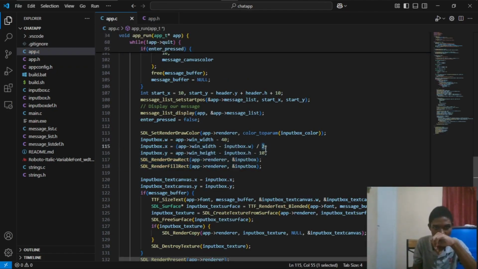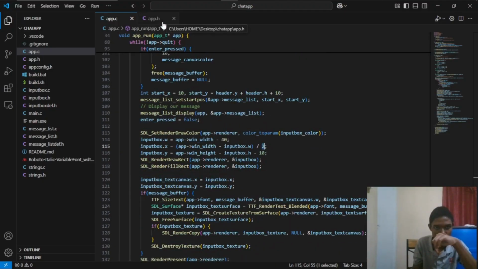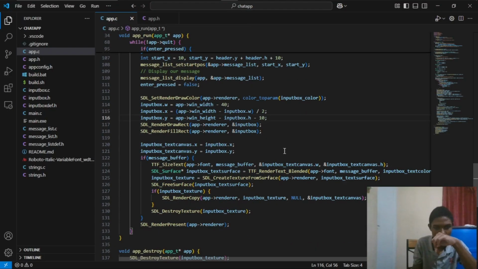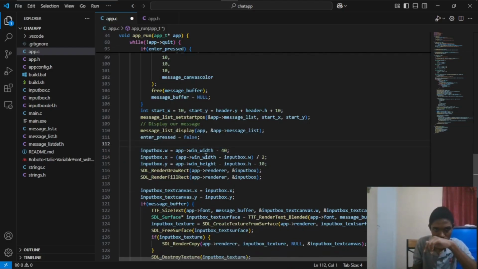Right, so now that we have done that, guys, here's what we're gonna do. Instead of doing all of this, we can remove all of this. Yeah, we can remove everything right here.